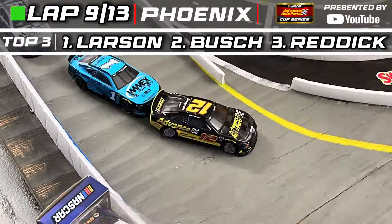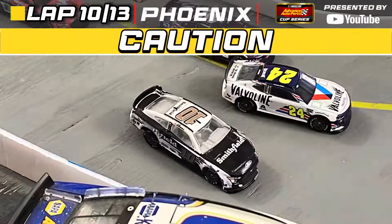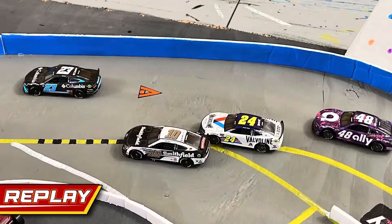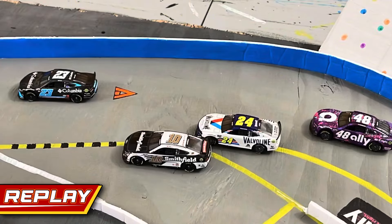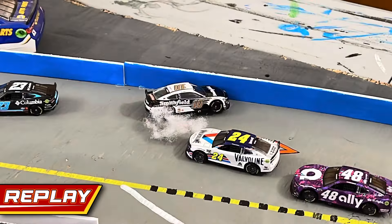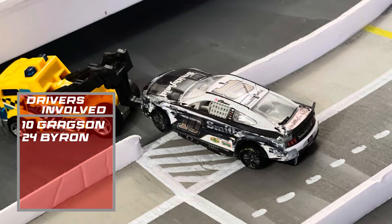Radio from Blaney indicates he's really loose on exits. Ross Chastain tries to get around him; Blaney holds him up but there's contact — the 1 shoves the 12 up the track and takes over the spot. Behind them, Noah Gragson in the 10 hits hard into the outside wall through the dogleg — looked to be off the nose of William Byron. On replay, Gragson thought he was clear, went up the track, and got hooked off the nose of the 24. The 48 of Bowman shoots to the inside to avoid it. Gragson is out for the day; Byron escapes with minor damage.